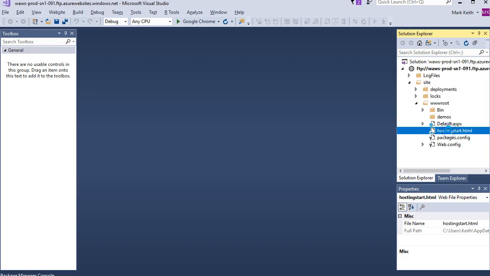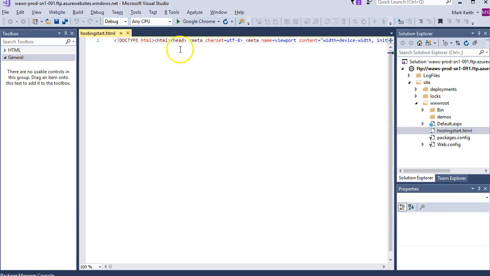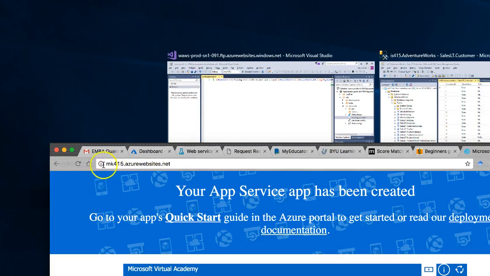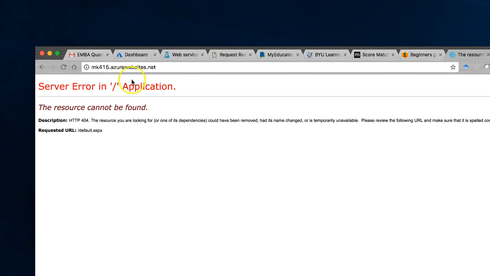Let's double check and see if this one's working properly. Let's edit some of the code on this page real fast and see if it's going to change anything. Yikes. Your app service has been created. How about testing to see if I'm even getting to the site? Command save. No, now I can't even find it. I think I've got some temporarily unavailable. I think I've got some errors.